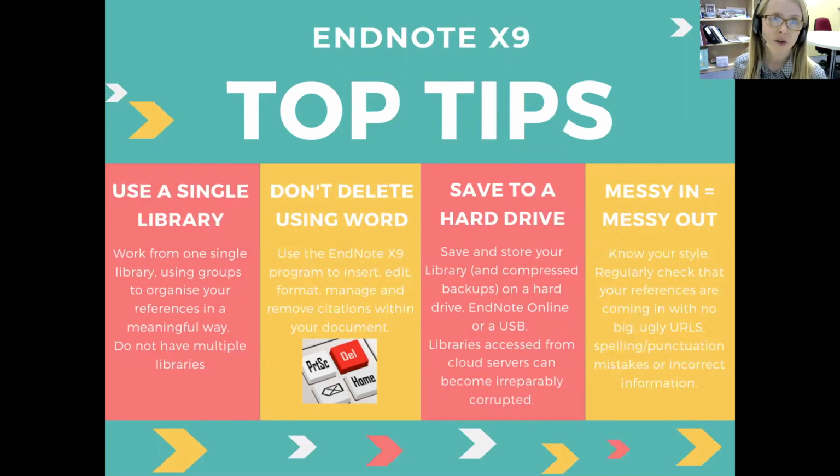Messy data. So we saw some of those URLs come through and things come through a bit ugly. Keep an eye on how it's coming in because the saying goes, messy data in, messy data out. So know your style and check that it's coming through nicely. Keep an eye out for those big ugly URLs. Hopefully library databases will modernize a bit and get rid of those, but at the moment it's not happening, so it's kind of up to you. Yeah, so that's really the most important things I could stress about EndNote.